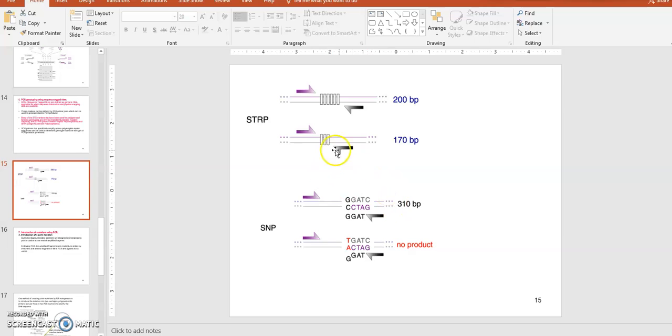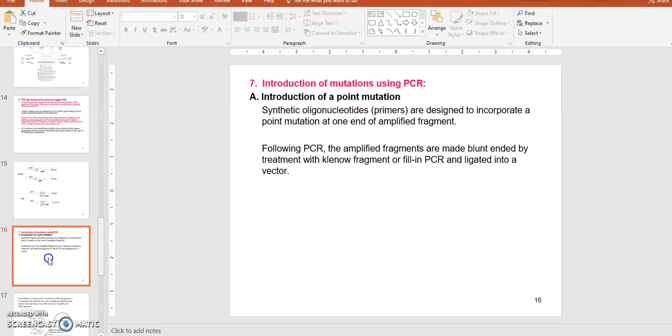Okay, so STR regions, if you have primers amplifying on that area, depends on how many repeats you have. Maybe 5 repeats or 6 repeats versus 3 repeats. The PCR product size will be different, right? Same goes with this. Okay, no product versus product depends on the uniqueness of the sequence. This primer may bind or may not bind. So that's how you can use PCR analysis in this DNA fingerprinting case.